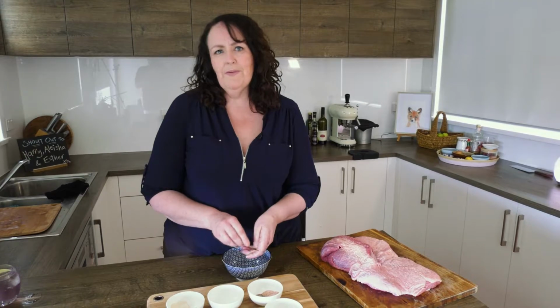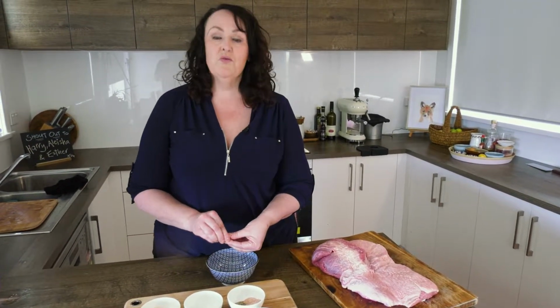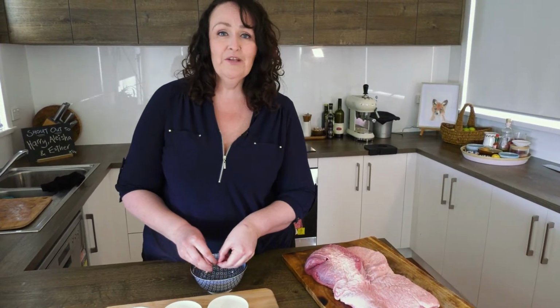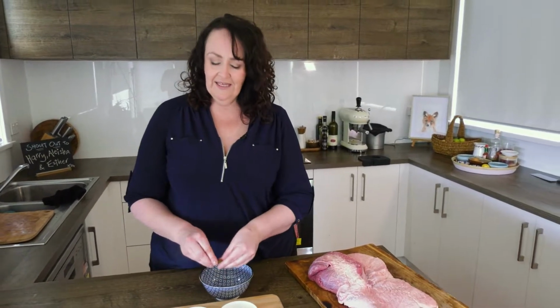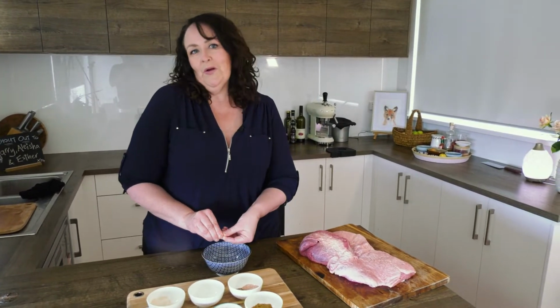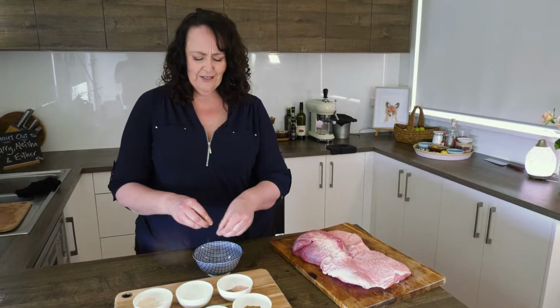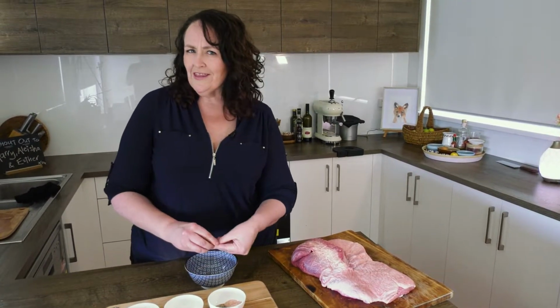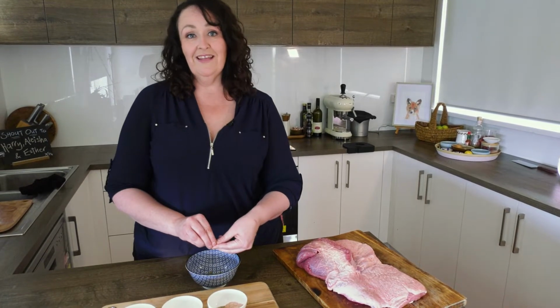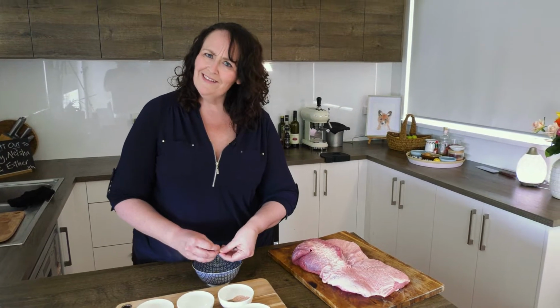I went to the supermarket and there was like no meat there. The things that I would normally buy, like a lamb shoulder or steak or whatever, it was all gone. And I saw this lonely little brisket just sitting there, just begging me to take it home. And I thought, what could go wrong? I've wanted to try brisket for a while. It sounds delicious. It's in a lot of American shows. So I was like, let's do it. Let's take this guy home and make him our own. And let me tell you, he was delicious.